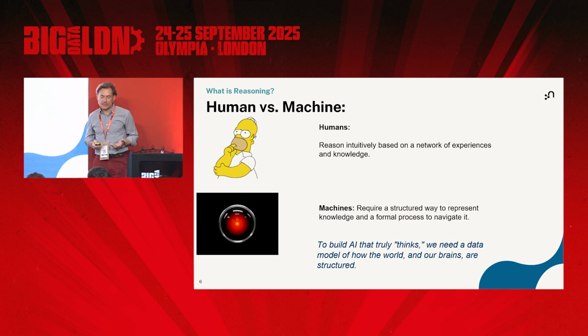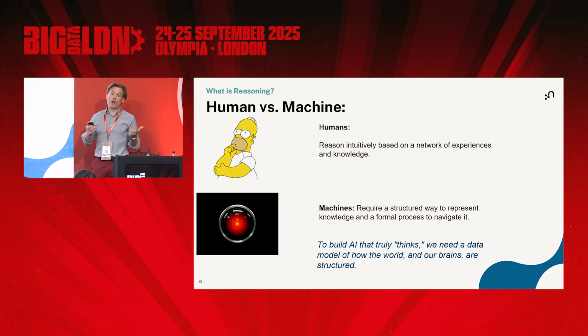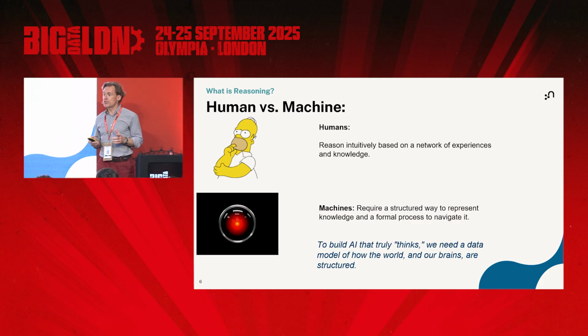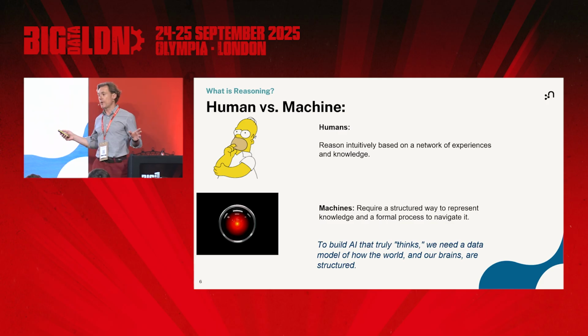And so what is that data model? Well, no surprise, and I actually forgot to mention that, Neo4j is a graph technology company, and I'm going to talk a lot about Neo4j. Everything that you see and that we talk about here today is open source. So come and see us afterwards at the booth, because we can explain how you can implement this on your data free of charge.